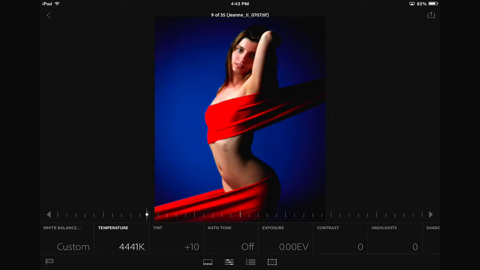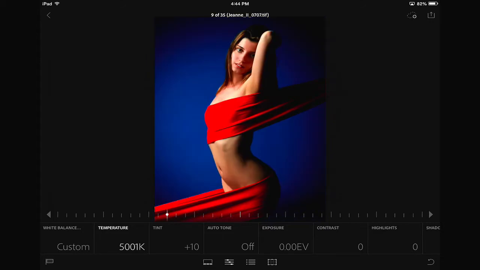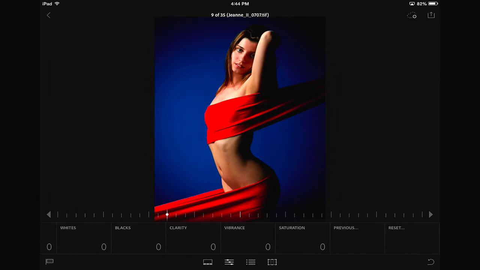If you need to reset, so let me take this to an extreme to make it really blue. If you need to reset it back to its original point, all you have to do is double click or double tap on the word, in this case temperature, and it'll go right back to the original 0 point there. So you have a number of options to choose from. I'll just slowly scroll through so you can get a little look at them.